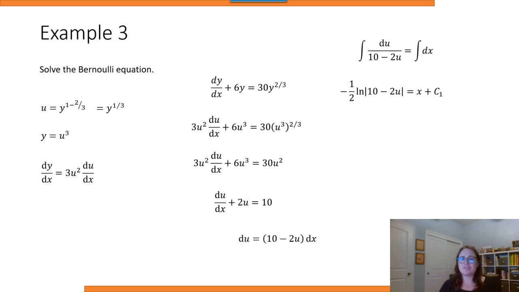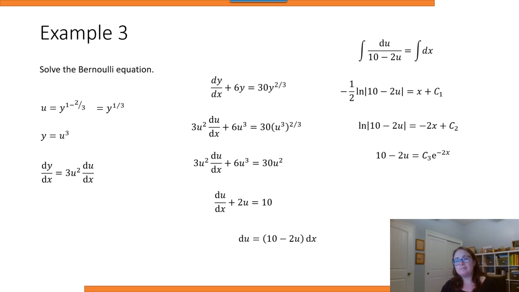Okay, so to solve this, there's a few different ways to do it. I'm going to start off by multiplying by the -1/2, getting rid of the -1/2 on the left. So I'm going to multiply by -2 on both sides. And get my C changed to C2 now because I multiplied it by a constant. And it cleaned things up a little bit.